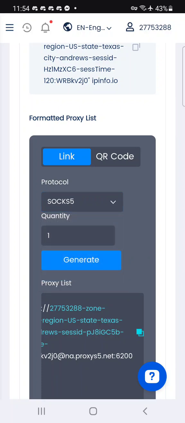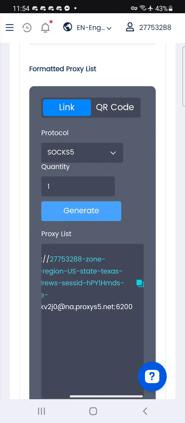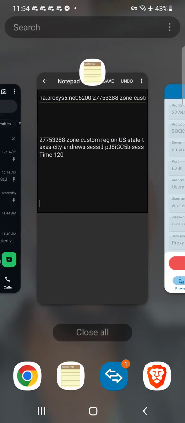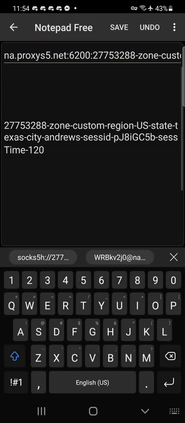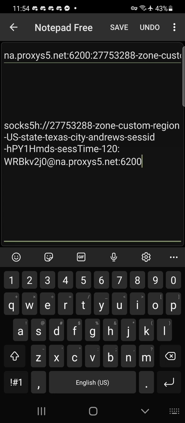Then before you generate, this time around, the IP will come scattered. The arrangement will no longer be like before. So when it scatters, I already showed you how to break it down on your notepad. If it scatters like that, you have it this way instead of the other one which is easy to understand. So this one, how you break it down is that from this slash you separate.